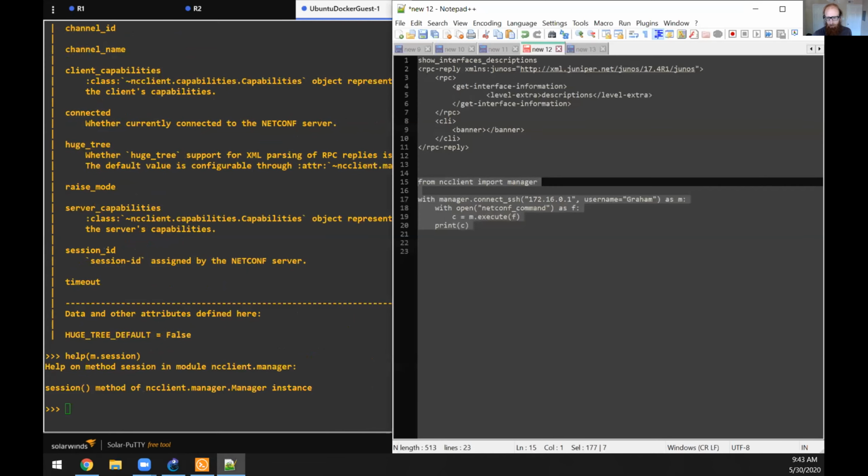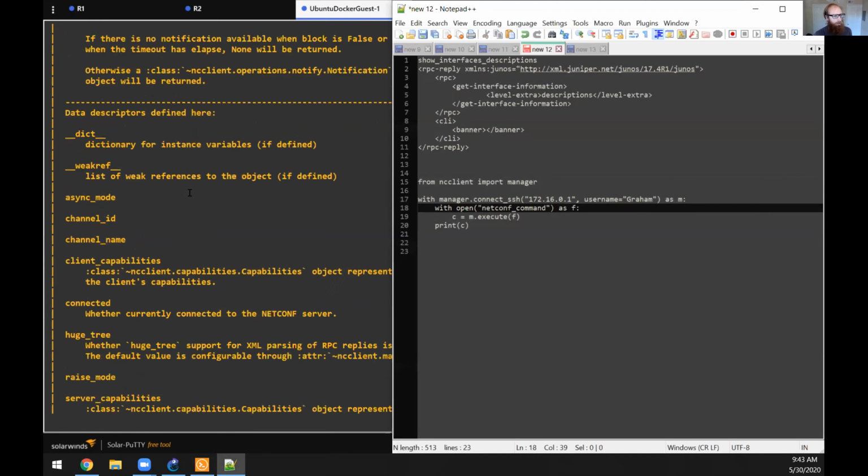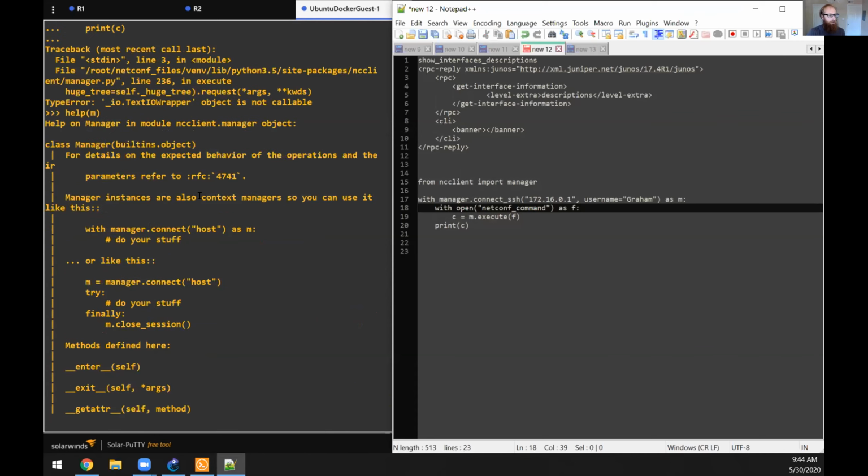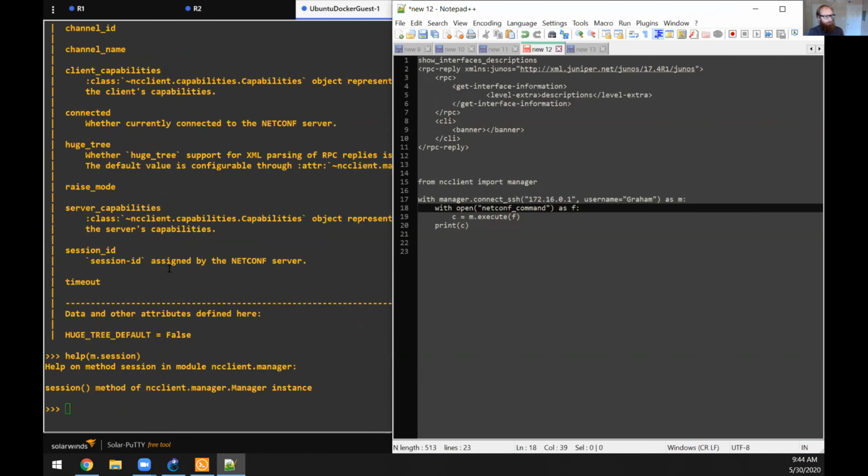Does it mean use a method of connect SSH? Or m dot execute? Or dot session or something?